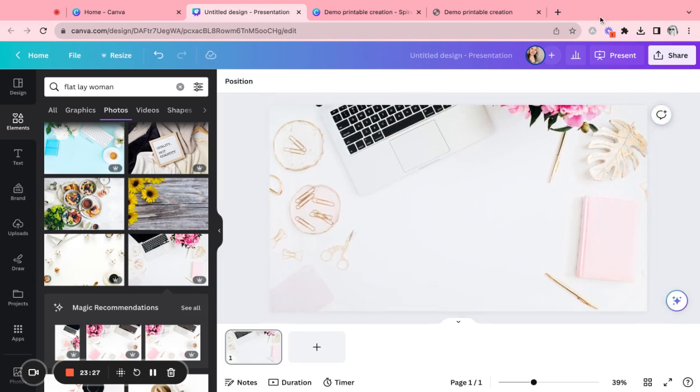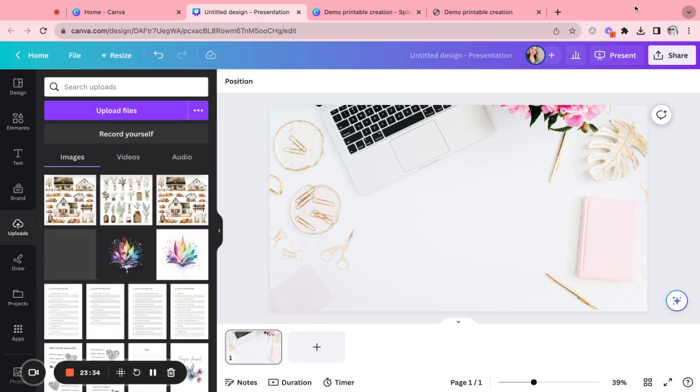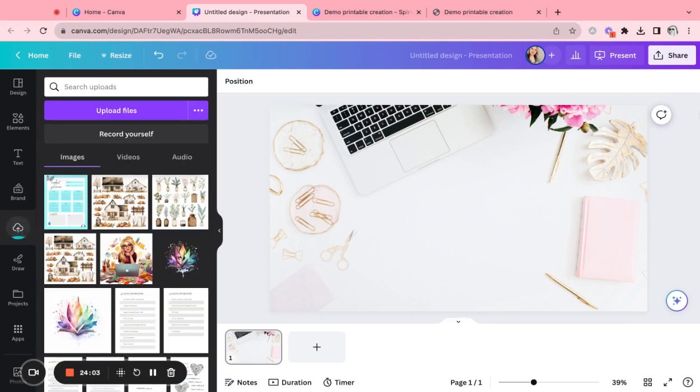Okay. And then I'm going to take those images that I just got right here, slide them over. And then all I'm going to do is drag and drop them in. Sorry, guys. Okay, so all I'm going to do is drag and drop the images in, and it's going to upload them.